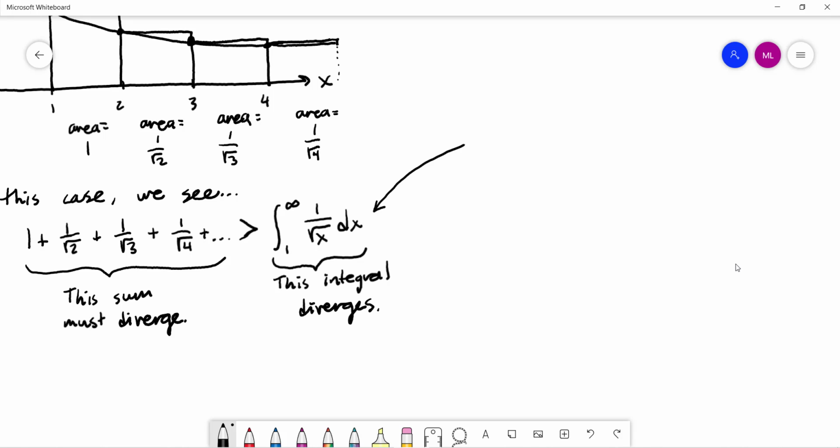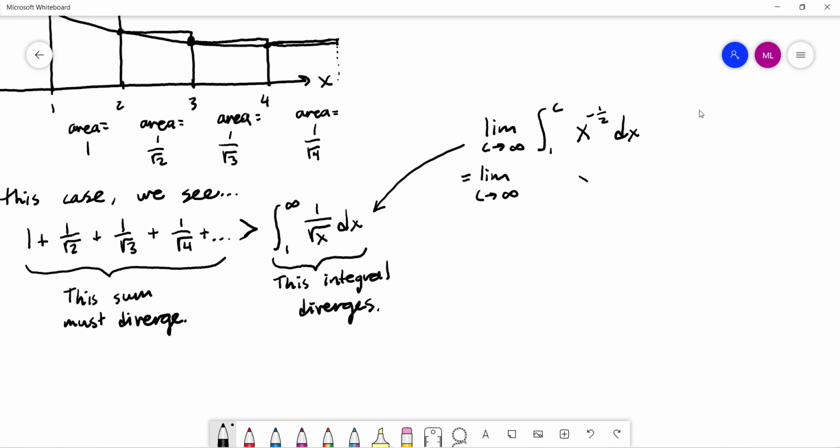So what is this integral? Integral from 1 to infinity. So again, it's an improper integral. I'm going to do the limit as c goes to infinity of the integral from 1 to c of, I'm going to just write that as x to the -1/2 power dx. Right? 1 over the square root of x, that's x to the -1/2. So this is our integral. We'll compute that integral and keep our limit here for a moment.